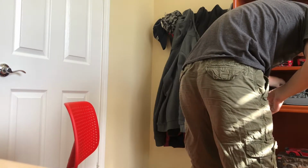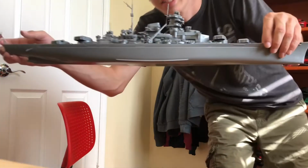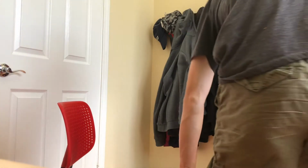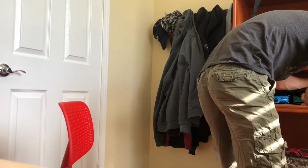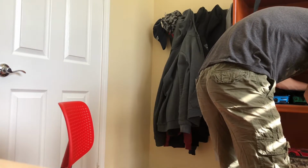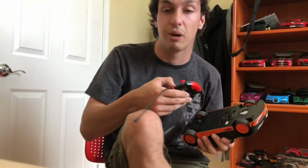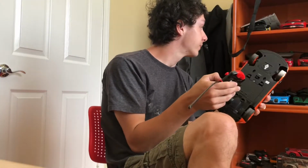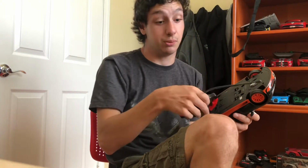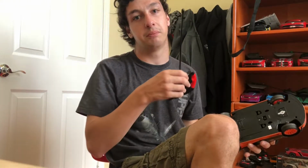Let's do that without knocking Bismarck over. Actually, let's move Bismarck. Nice little showcase right here. Move Bismarck there. Bugatti Veyron, and you'll notice, I'm not sure if you guys can actually see, but you'll see a Pagani Zonda and a pink Camaro. The pink Camaro had a bit of a crash, so out of commission forever. And the Pagani Zonda, the wiring that is connecting the battery is not exactly the most stable, and it disconnects constantly. So one moment you'll be driving around smoothly, then it just stops.